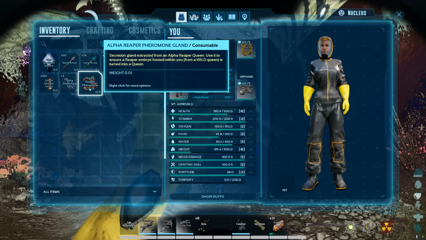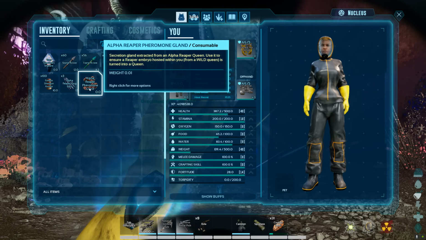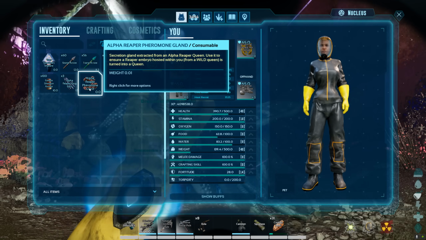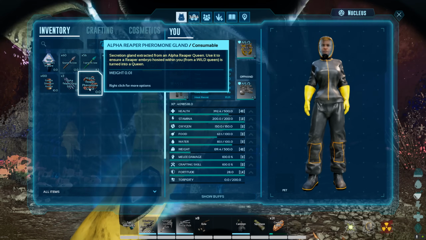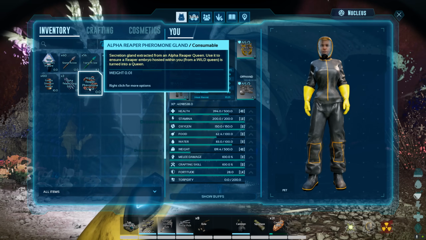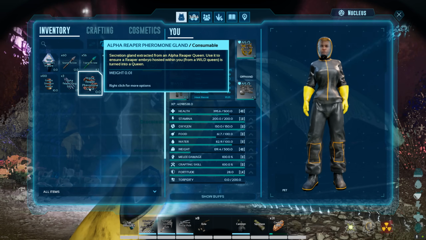Secretion gland extracted from an Alpha Reaper Queen. Use it to ensure a Reaper embryo hosted within you from a wild queen is turned into a queen. So, say you want to bypass the RNG, that 1 in 5 chance for a wild queen, and guarantee yourself a queen. Go hunt an Alpha Queen, and on your next impregnation from a wild queen, you are guaranteed a queen.